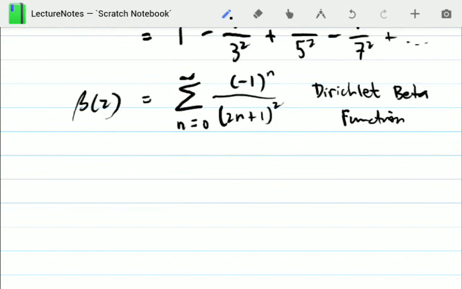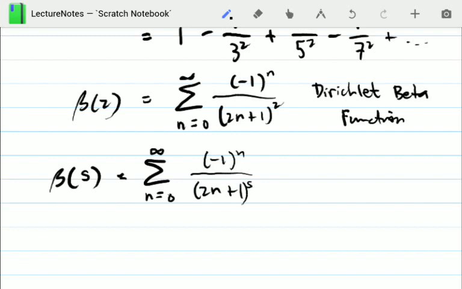So you're asked, beta of 2. So beta of anything, what's the general form? The general form for the Dirichlet beta function, let's say beta of S, is actually the summation of n equals 0 to infinity. What's the 2 here? By definition, the Dirichlet beta function, what we're changing is the powers in the denominator. So this is negative 1 to the n over 2n plus 1 to the S.